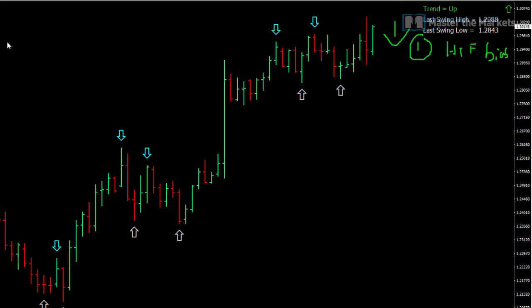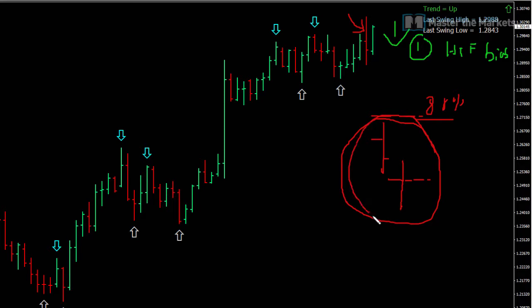Very quickly, this was an outsider bar, and in our statistical analysis, according to the close in relation to its range, there was an 80% chance that it would take out the low of that outsider bar rather than the high. So when I got such a strong probability towards the low side, I'll only be looking to take short. That was the bias from yesterday.